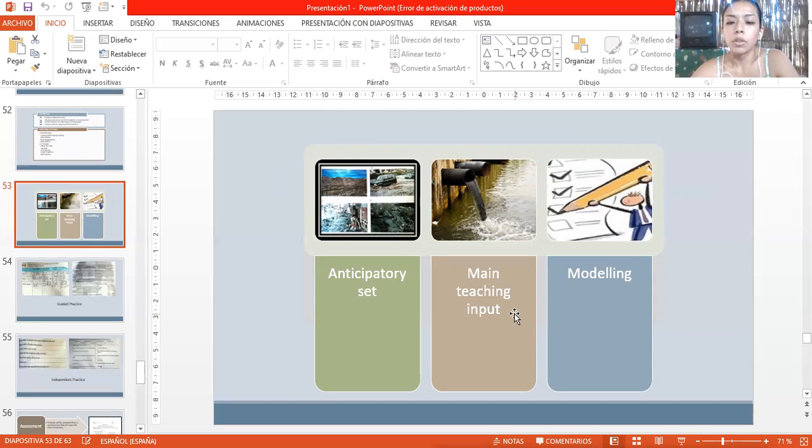So then, for the independent practice, I will ask them to work on page 108 to match the sentences from table 1 with table 2 using the sentences from the box. And finally, as a project, I will ask the students to research on the internet about the topic animals in danger of extinction in Ecuador and write some sentences of cause and effect on the proposed topic.